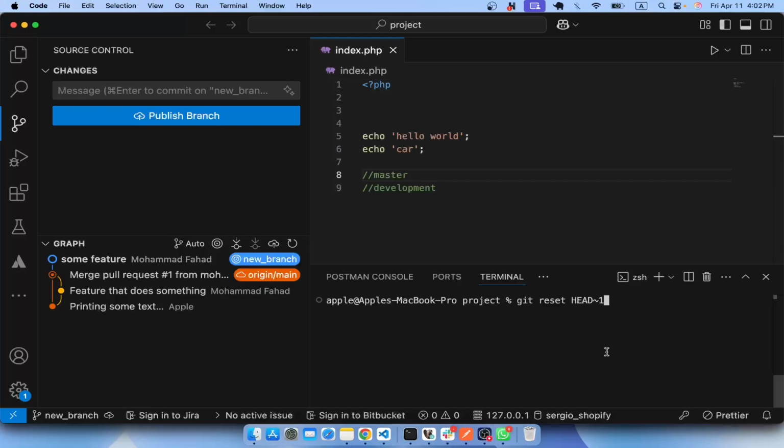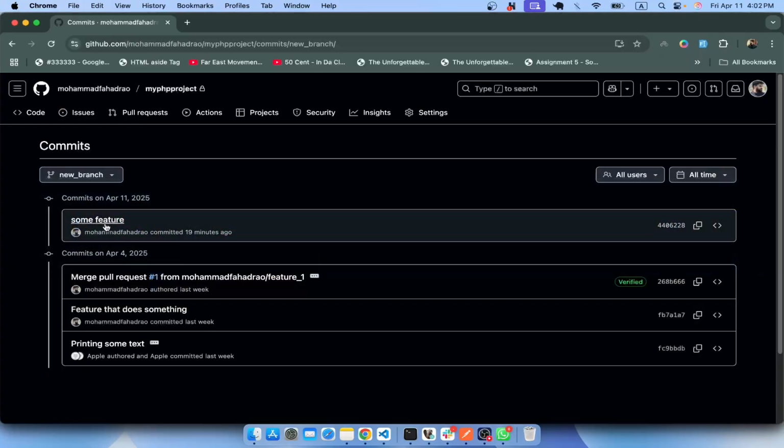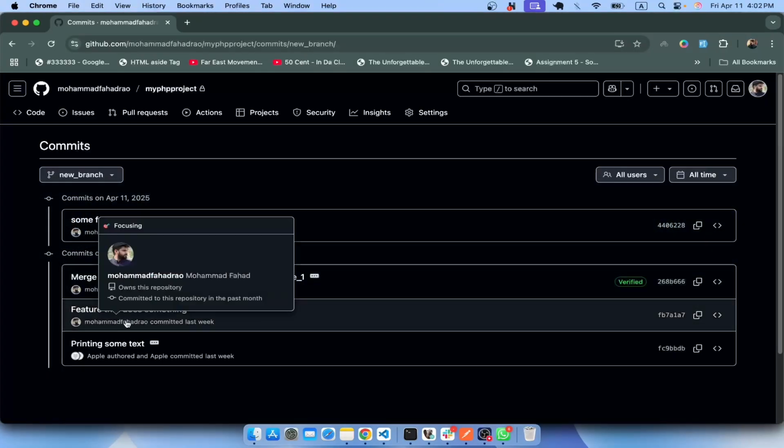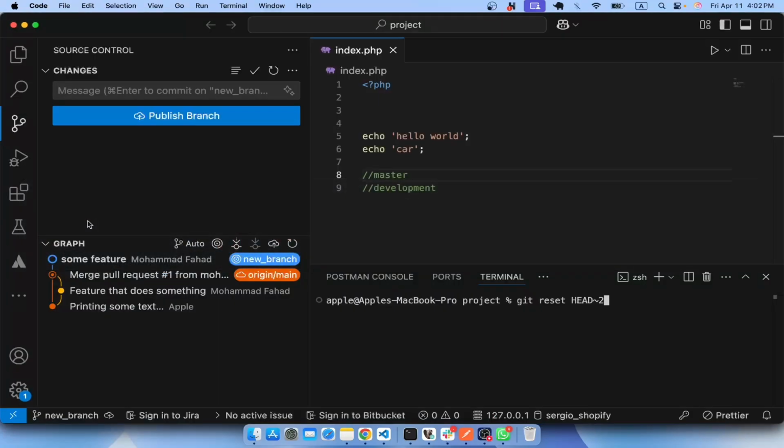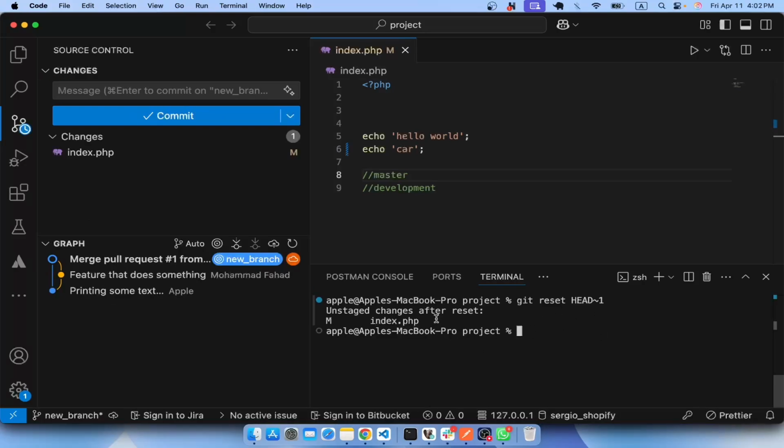We can go back as many commits as we like. For example, we can go 2 commits back, and it will undo these two, this one and the one before it. So we will currently go with the last commit.